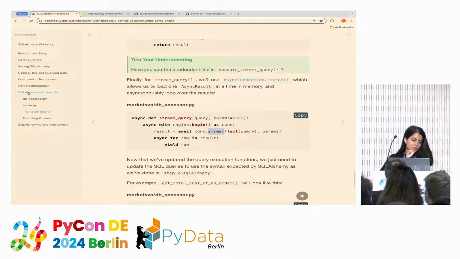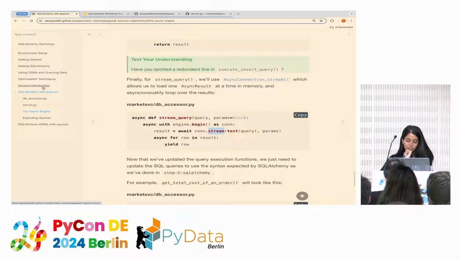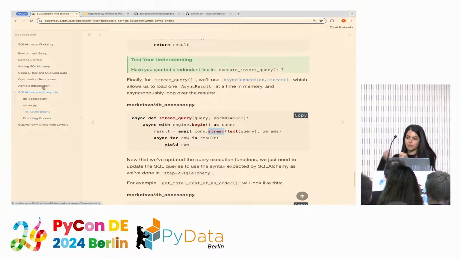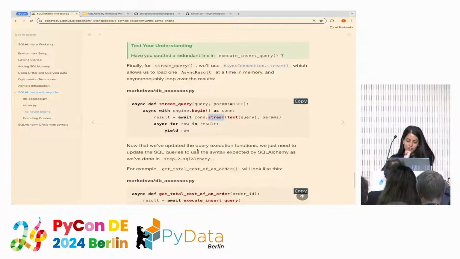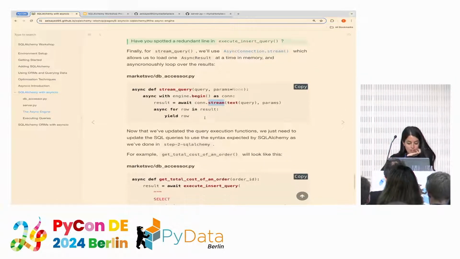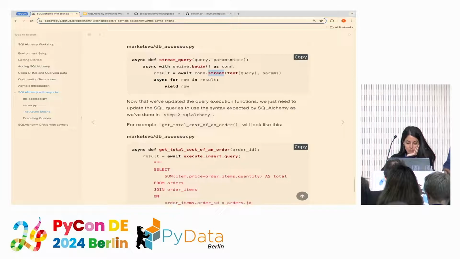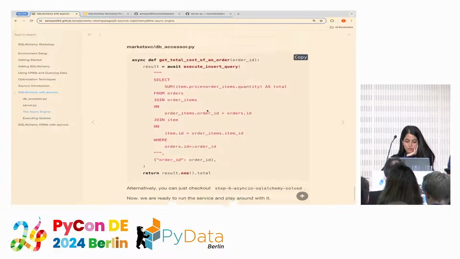We do have a description of asynchronous generators. If you read the asyncio introduction, you'll understand how this helps you, again, not hog the CPU while you're waiting for results to be produced. So this is an example of where that can be useful.